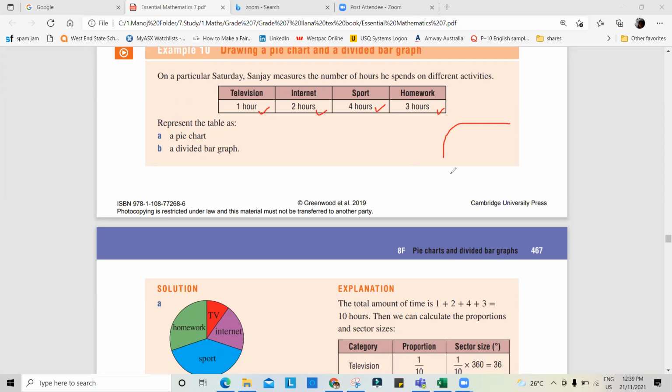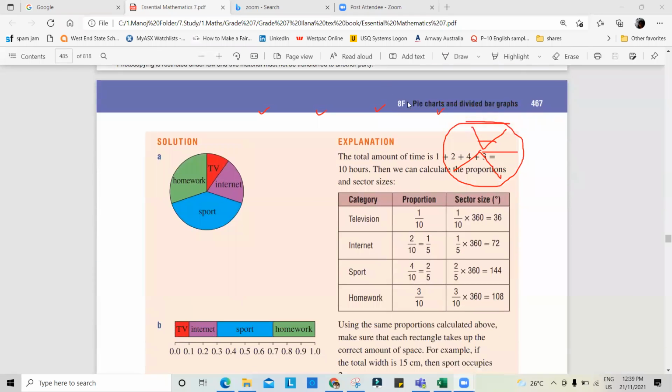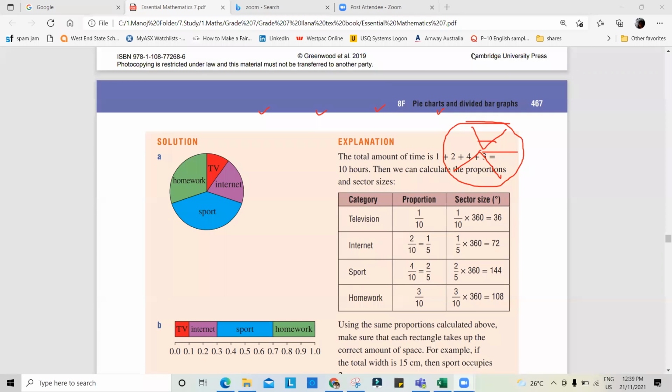Pie chart, as you know, is the circle, 360 degrees, and you have to divide it into portions, and you have to find this angle. Or maybe you can find it as a fraction. Now, first step, I clear this one. Now, you make a table with category columns and the proportion. Proportion, how do we make it?